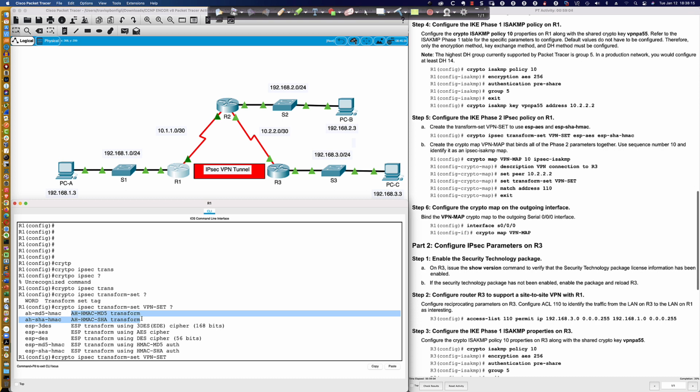The integrity, the hashing, checking to see if things have been manipulated in transit. And if NAT is taking place at some point along the path, you run into trouble there. And so that's where NAT traversal, NAT-T, comes into play.